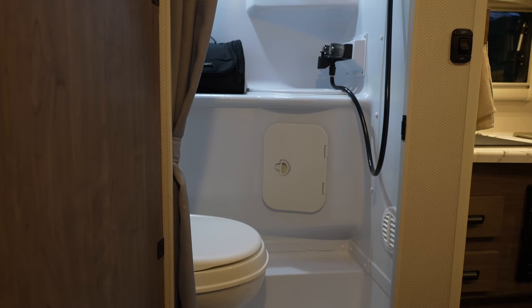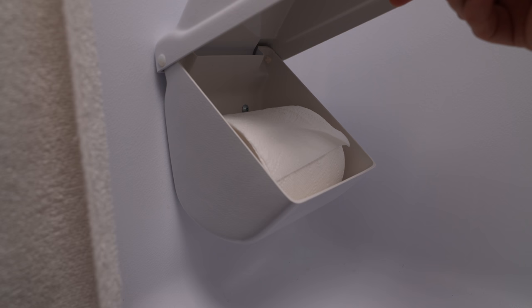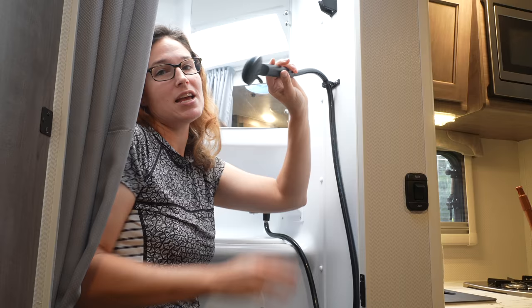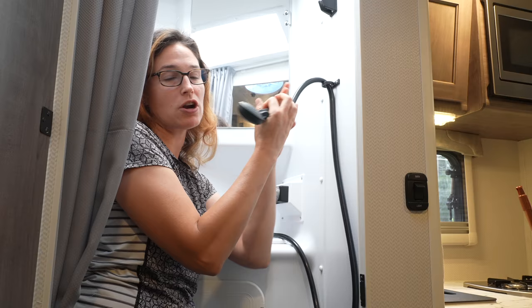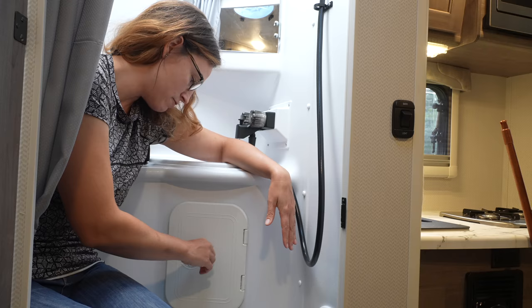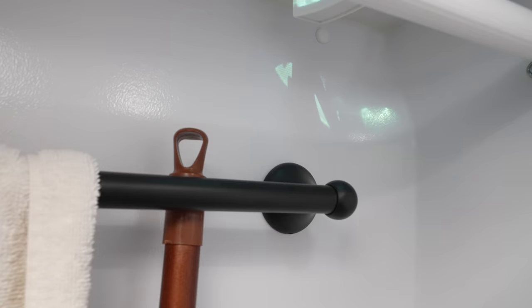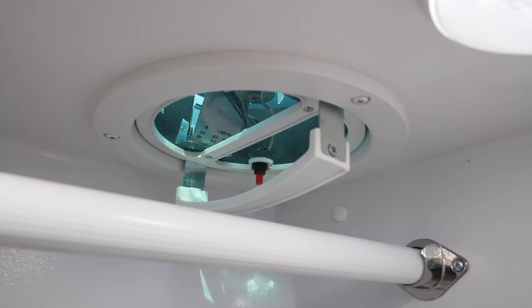This bathroom is a wet bath, meaning everything in the shower can get wet — including the toilet, the sink, the shower — basically the entire room is a shower stall. The shower curtain keeps the door mostly dry and the toilet paper cover keeps the toilet paper dry. The shower head is connected to the sink and this is where you control the temperature. There's also a switch on the head of the shower to help you conserve water. Below the sink there's a utility panel, and this is where you access the plumbing — most importantly the bypass valve for winterizing your camper. The bathroom also has a small mirrored medicine cabinet and an elevated skylight up top which gives some extra headroom. Behind the toilet we have a towel rod and a removable clothes rod you can use to hang hangers on. We use both to hang our bath towels and dish towels to dry out during the day. There's also an exhaust fan up top in the corner.